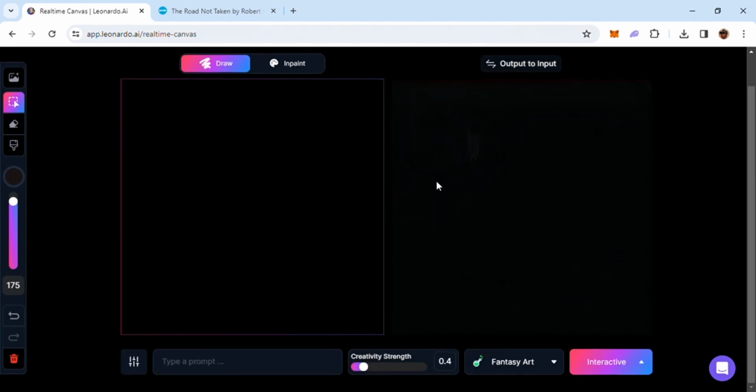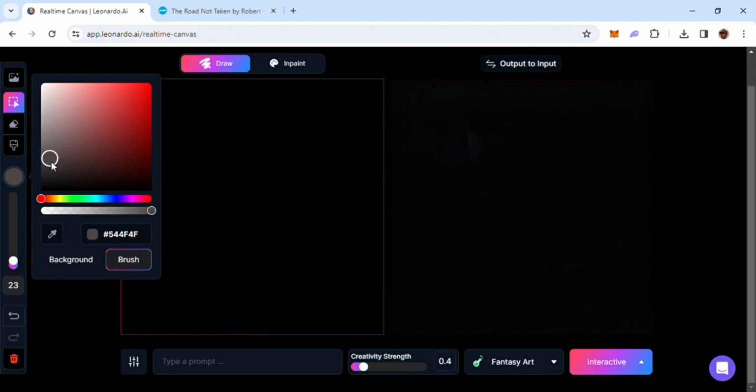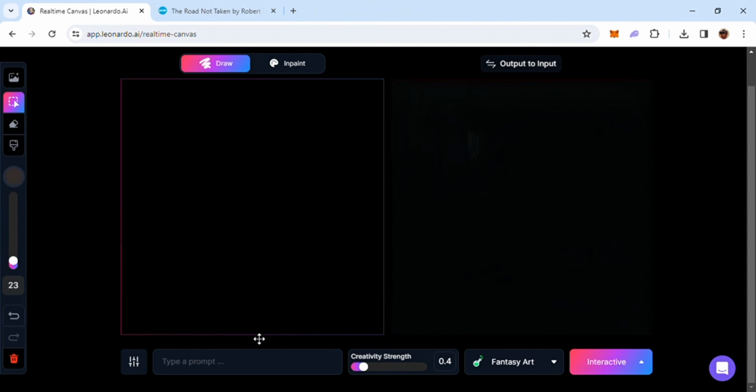However, over here, one of the capabilities of real-time canvas is that I can draw something and then reinforce or complement it with my prompt, and in real time on the right hand side I'll see the result of it. So to begin with, I need to draw the path. I'll pick up a brush stroke which is smaller. I'm gonna keep it a little darker, however not too dark, and this is going to be a view of how my path is going to look like to begin with. So this is the path representation.